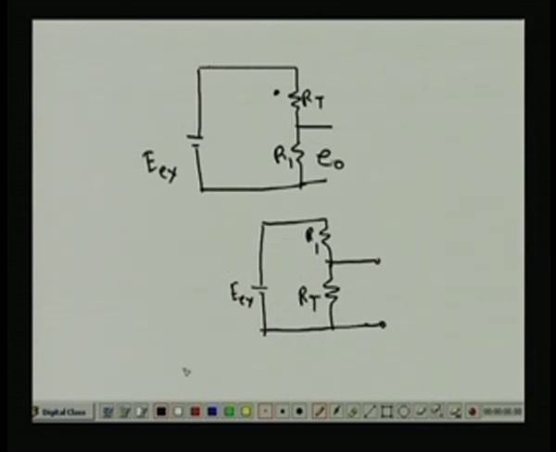Why is it not used? You see, like this one, is it not? Now, what will happen if the temperature rises? If the temperature rises, this resistance will fall and fall, right. So, the impedance looking from this side will be different, right.